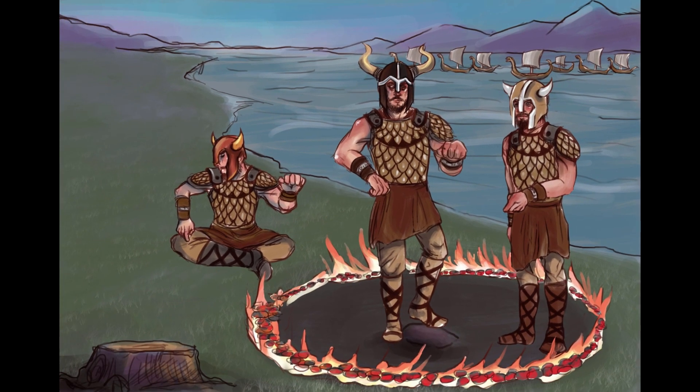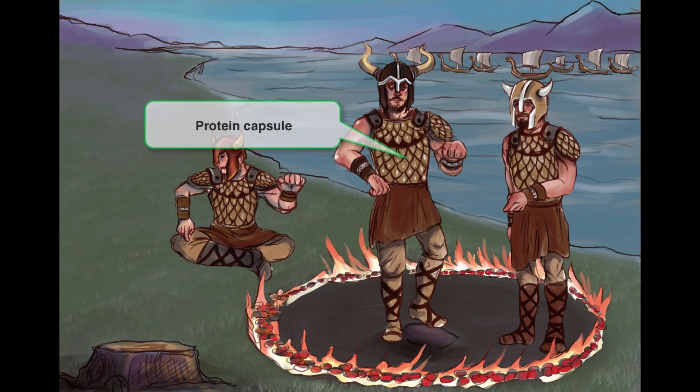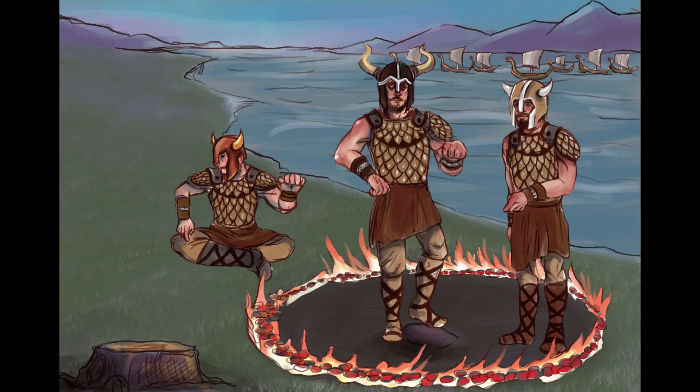Now let's focus on the vikings again. You'll notice that they have armor on — and in the past, like for strep pneumo, if something has armor on, it means it's encapsulated. So bacillus is also encapsulated. However, their capsules are somewhat unique. Unique features are great for us because if we hear them, they act like buzzwords and help clue us into an answer. The unique feature about the capsule is that it's made of protein. The other capsules we've talked about are made of polysaccharides, so to remember protein, we've made their armor leather. Leather is obviously a protein, so this should help you remember that.